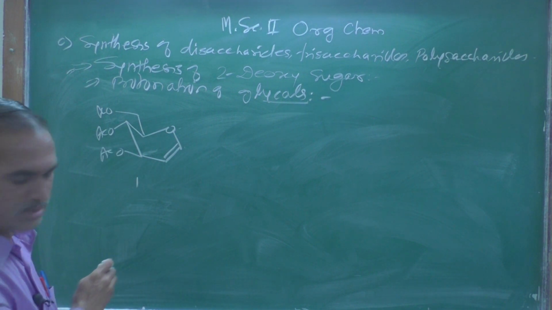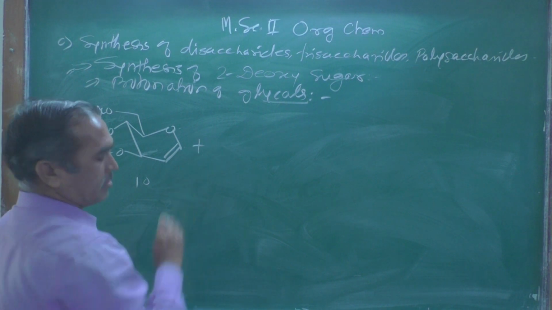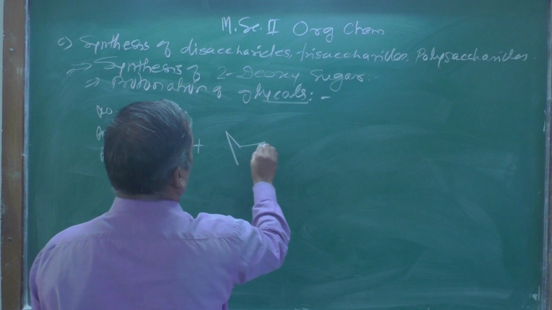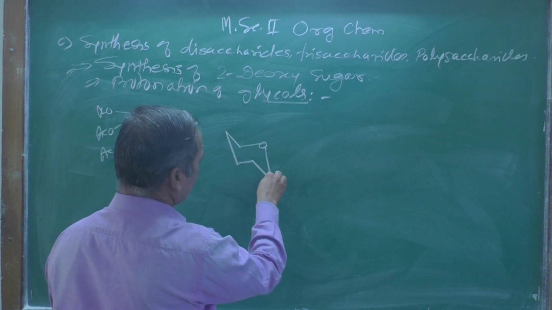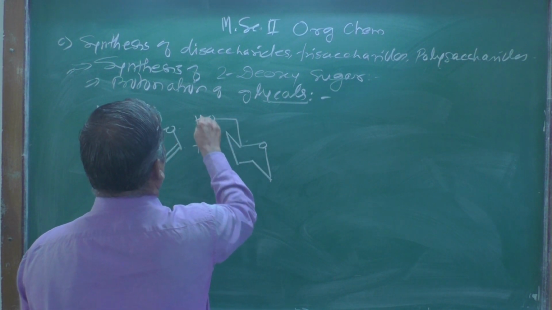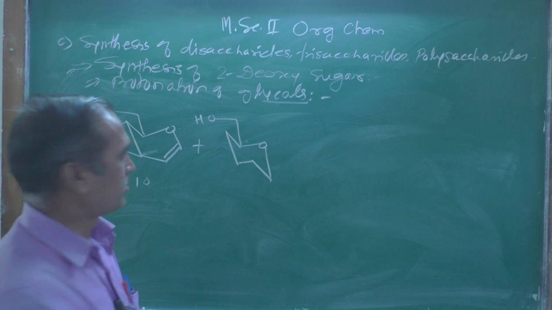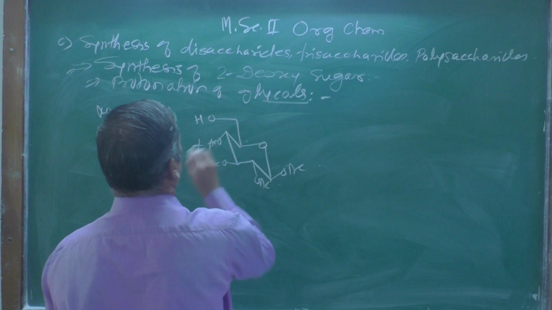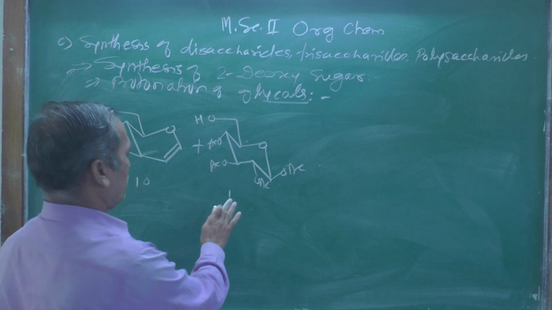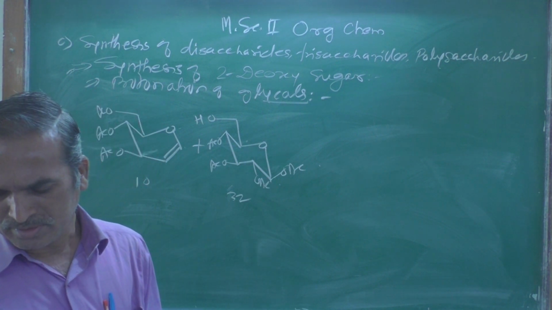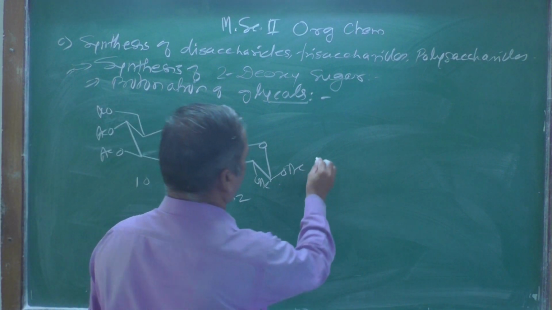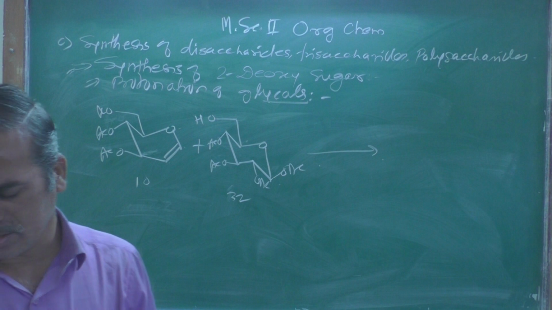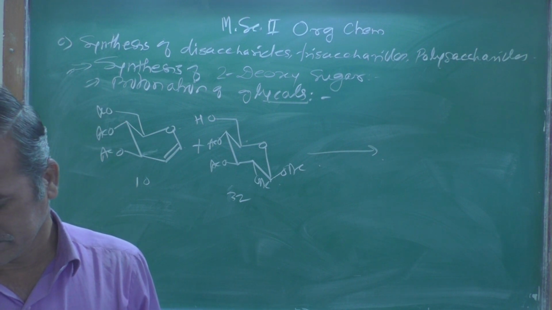This is structure number 10 once again, and this will be treated with a compound, where one can act as an acceptor and one can act as a donor. Now we can show a compound where there is a hydroxyl group, that is the acceptor, and all other parts are OAc acetyl groups. This is structure number 30 you can remember. And then this compound is treated with, because this is going to attack here, and so we are going to get the product like this.